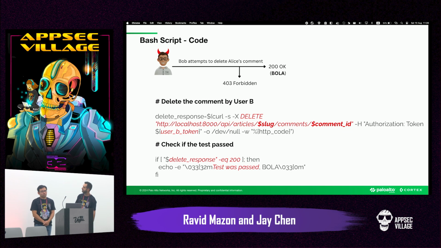Now, I want to emphasize that every BOLA test that we make is, if you think about it, malicious by definition. The last request, the PVE, we will try to perform an action that you shouldn't be able to perform, right? Bob shouldn't be able to delete Alice's comment. So in case it is successful, we can mark this test as at least potentially vulnerable to BOLA before we can make further analysis and verification, let's say, in the application context. So you just need to understand that every BOLA test is malicious by definition.